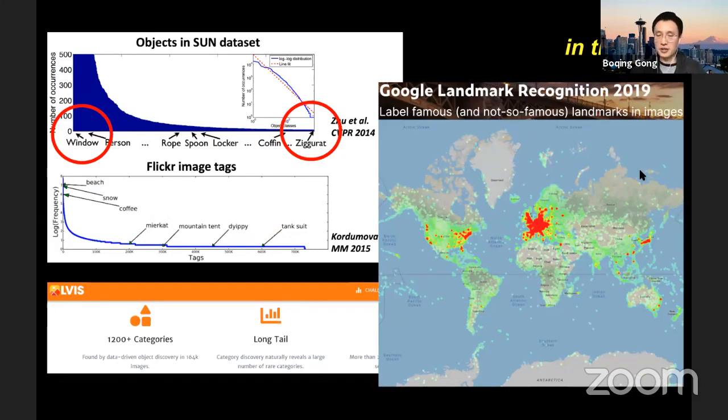The answer is it's yes. If you go to the real world data sets, some data sets, I meant that it's not manually compiled, manually pruned, you always have this long tailed distribution. So here, I give you four more examples. This one is from the scene understanding data set.